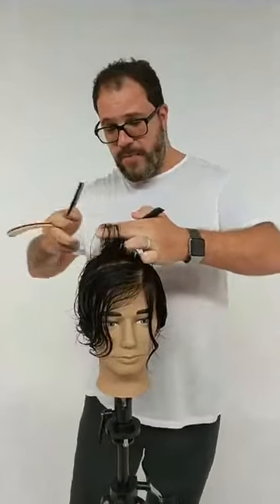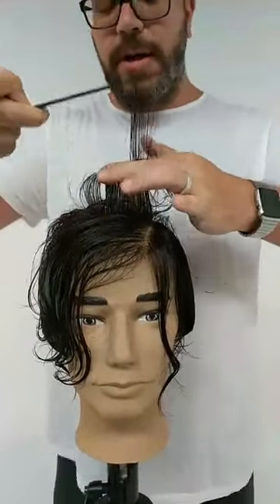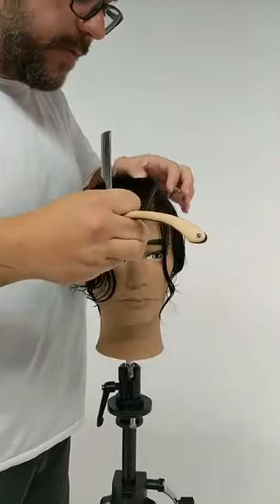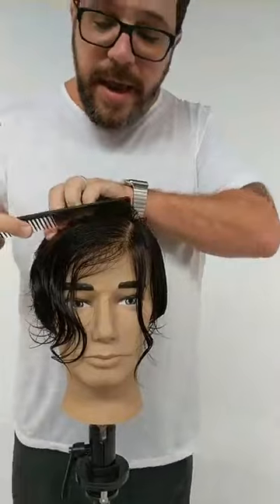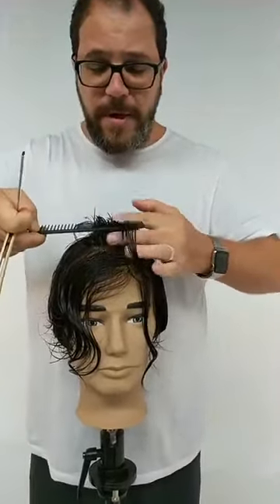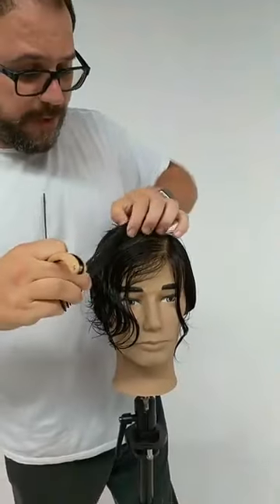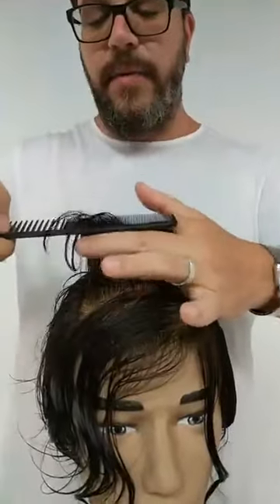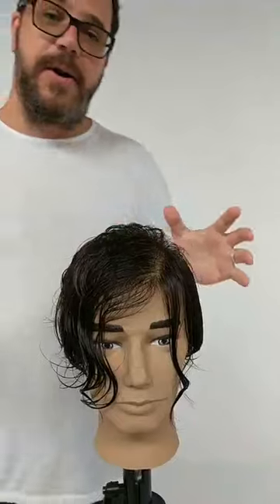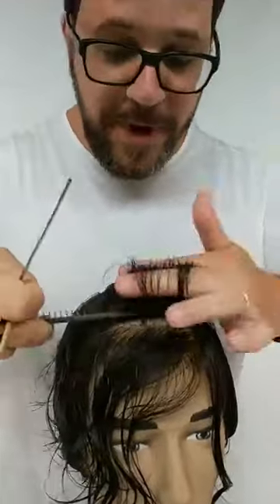Hey everyone, George Corpese here, co-founder of the Hair Brain community, back with our Professionals Who Practice series for our good friends at Pivot Point. Today I'll be sharing some short textured razor cutting on our men's mannequin Cole, which is great because it's something I really don't do a lot of. I'm truly a ladies' hairdresser — 99% of what I do is on women's hair. For the past couple of years we've been working on very groomed, classic, almost 1950s-type work — short back and sides. I'm seeing textured looks coming back, especially on barbers who are starting to change up their own look.